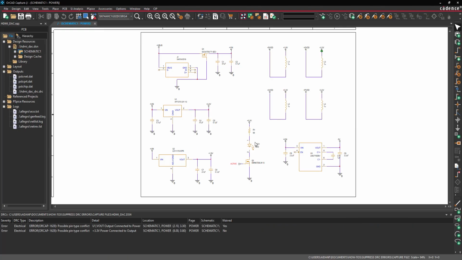When the check finishes, view the DRC list again. The warnings for net name conflicts are no longer listed, indicating that the error has been suppressed. Quickly waive and suppress DRC errors in the schematic after design rule errors have been reviewed to ensure accurate information is communicated to the PCB layout with OrCAD X Capture.